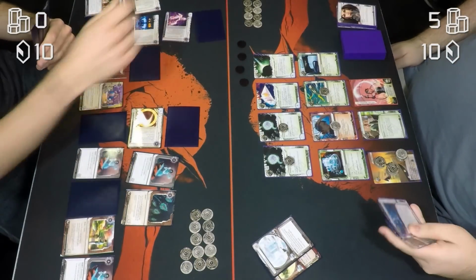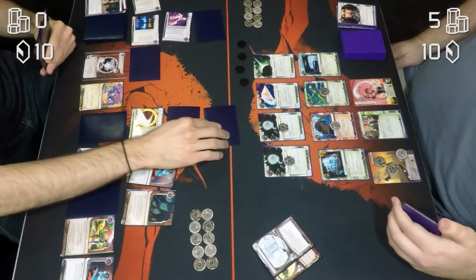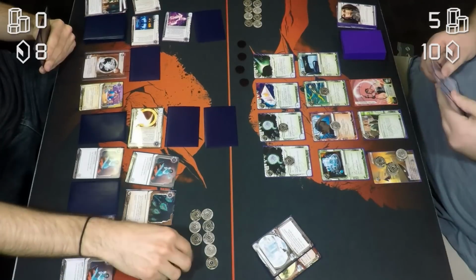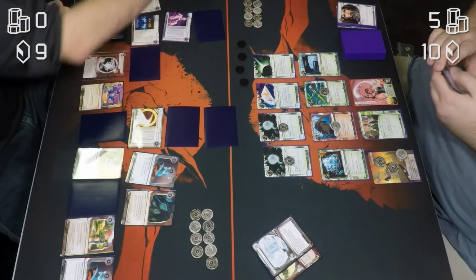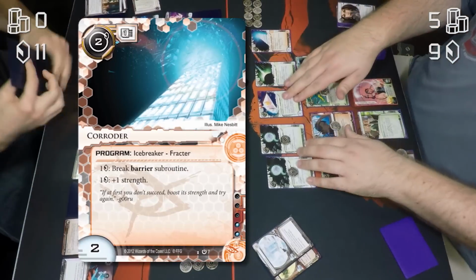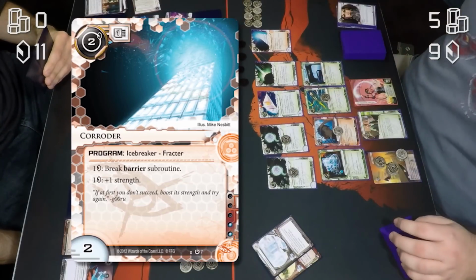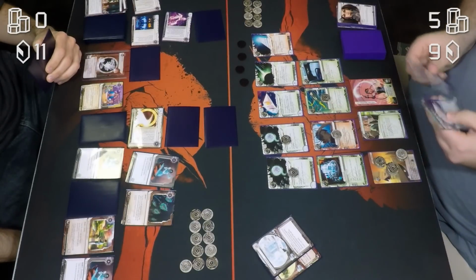Sometimes that happens. Okay, so he ices up R&D a bit more, throwing a signal that that's where the agendas are, not in hand, and protecting that scoring server even more. But yeah, sometimes when you're either the corp or the runner, you can have all the money in the world, but that doesn't necessarily help you if you don't have the right cards to use that money on.